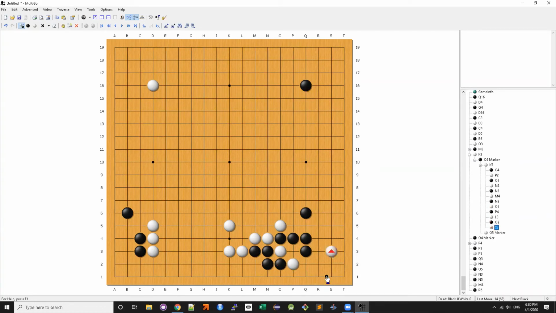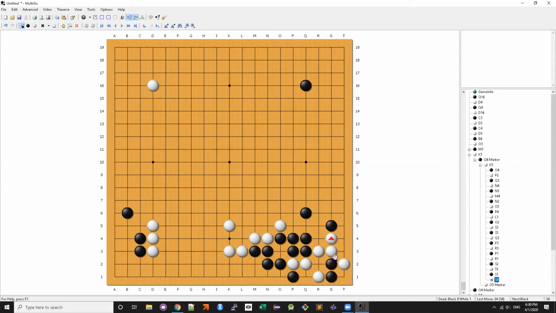White can still attempt to invade the corner. For example, if black plays here, white pulls his stone out. Say if black takes, then white is already almost alive. Just to quickly show you what I mean by almost.